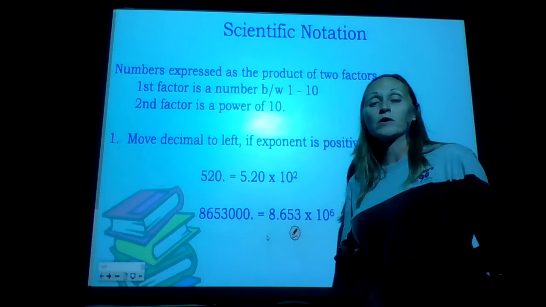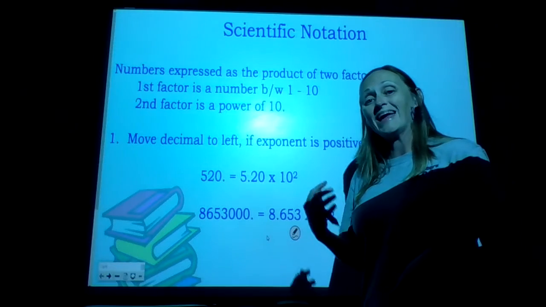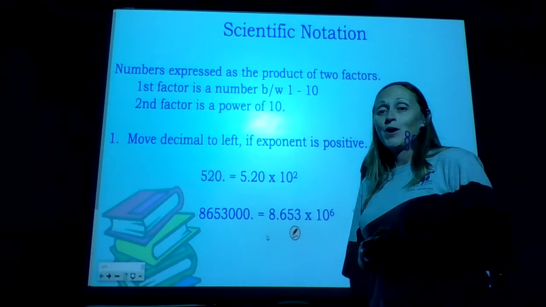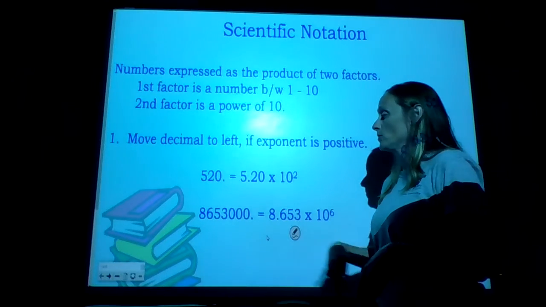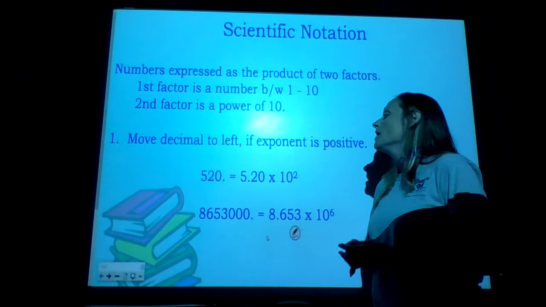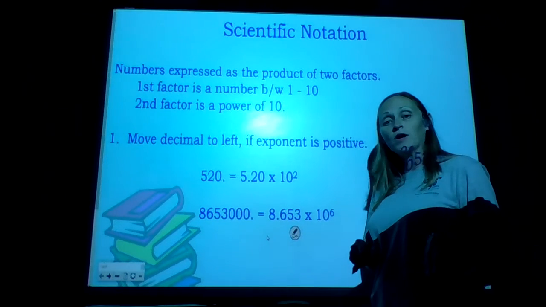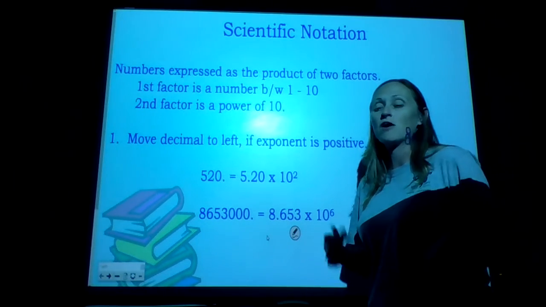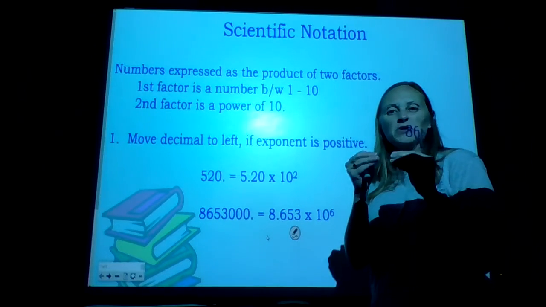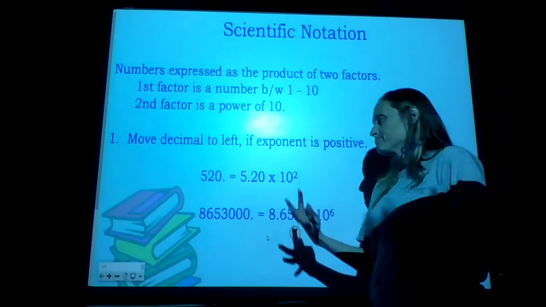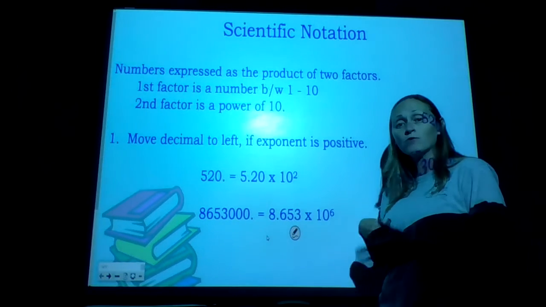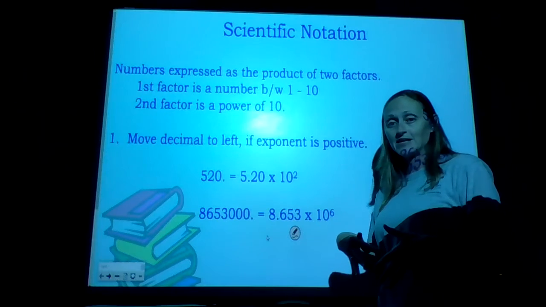Remember that this power can be positive or negative, depending upon if your number is greater than 1 or less than 1. If your number is greater than 1, you're always going to have a positive exponent. If your number is less than 1, you're going to have a negative exponent. And I always say you don't want a lot of negativity in your life. So you want a little number, little negativity. Okay. In this case, I worked these first two out for you. We'll do some more practice together.